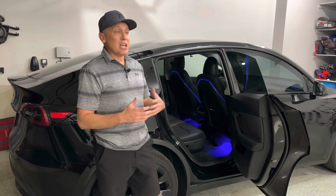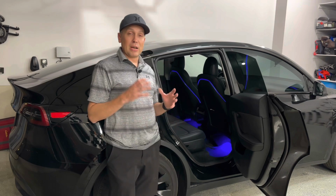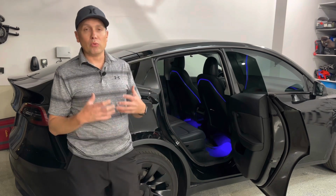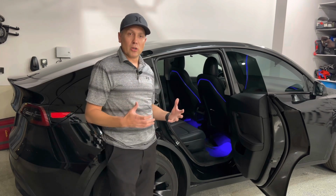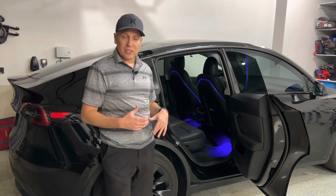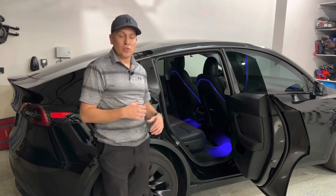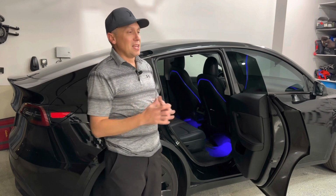They're really fun. They're really bright. I had it on the brightest setting, the brightest blue setting. I really like the blue color. The blue really stands out, because when you're driving the car at nighttime, the car is really dark inside. So to have lights in the back, the front, and around the seats, the dash, the center console, it really gives a cool effect inside of the car. So it's pretty cool.